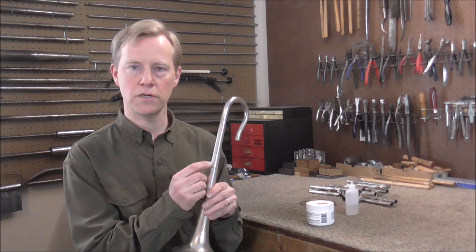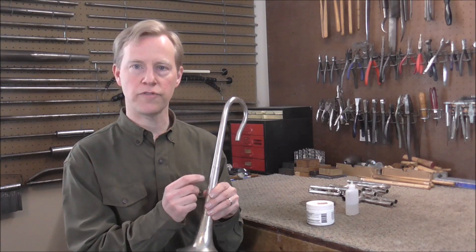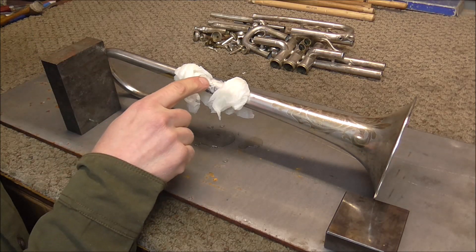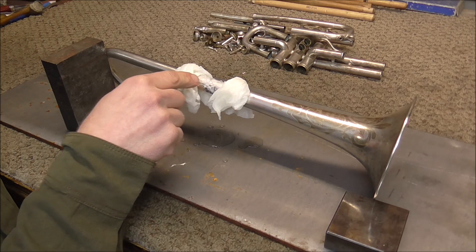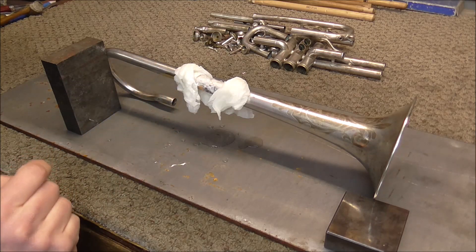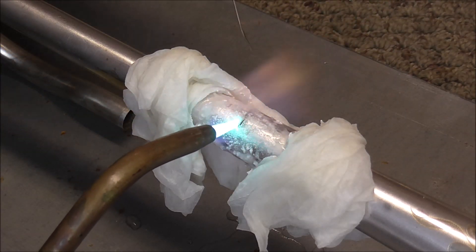It still may burn a little bit around right where the crack is, but it should be a very small place, and hopefully it does not spread too far. I got the bell set up on a fireproof surface, and I got some blocks to hold it up so that the crack is pointing up. I have the rags around the crack to keep the heat to a small area, and I have the flux over the whole surface so that hopefully it keeps it from oxidizing and burning. I'm going to turn the flame so it's fairly hot, and I'm going to heat that up.